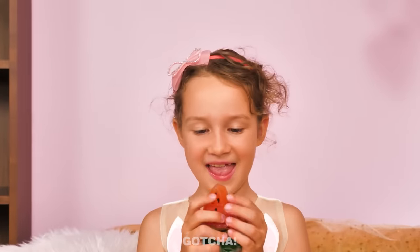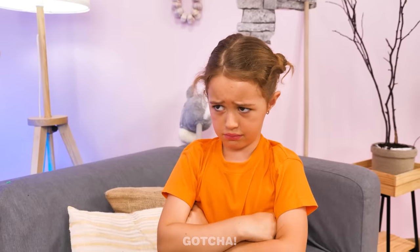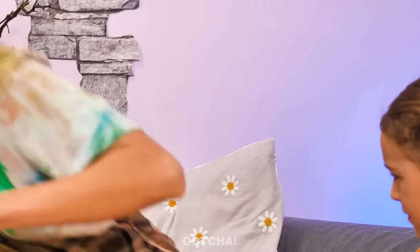Wow! I love it! I'm having so much fun with my new toy! Unlike the poor girl! Now I'm feeling jealous, Mom! I want a watermelon squishy! I don't have the money to make it! Wait, a real watermelon? It's time to improvise!